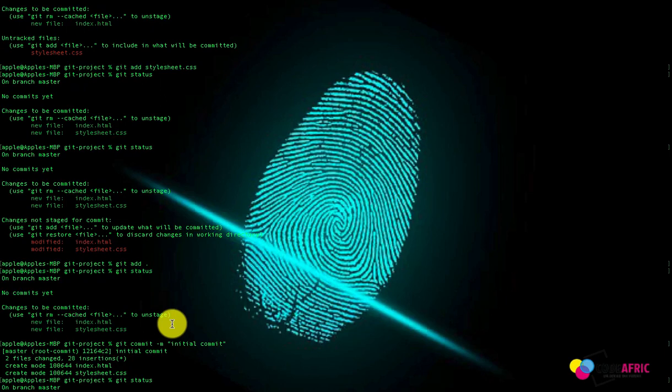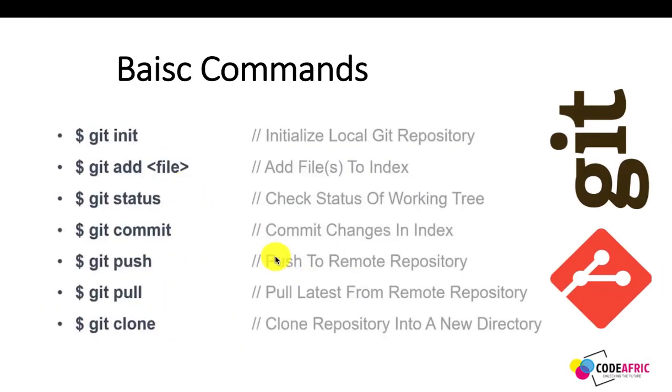All right, so now let's go back to our commands. If you check the commands, we have git init, git add, git status, git commit. So we've been able to cover 1, 2, 3, and 4. Like I said, the remaining 3 are for the repository side: git push, git pull, and git clone. So let us end this video here and come back in the next tutorial to see how we can cover the rest of the commands.